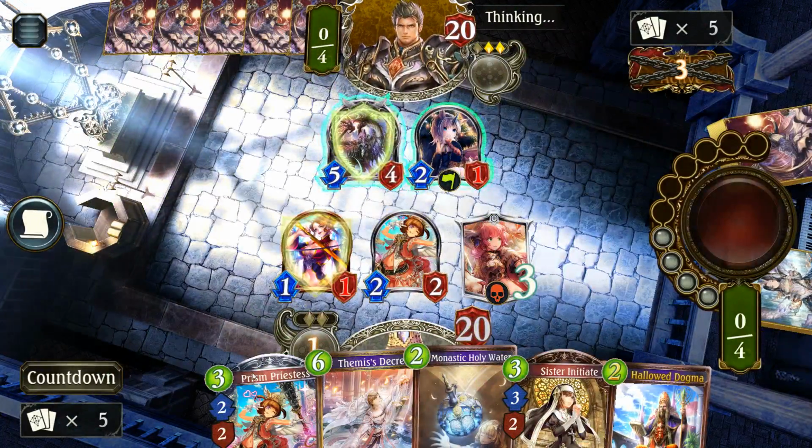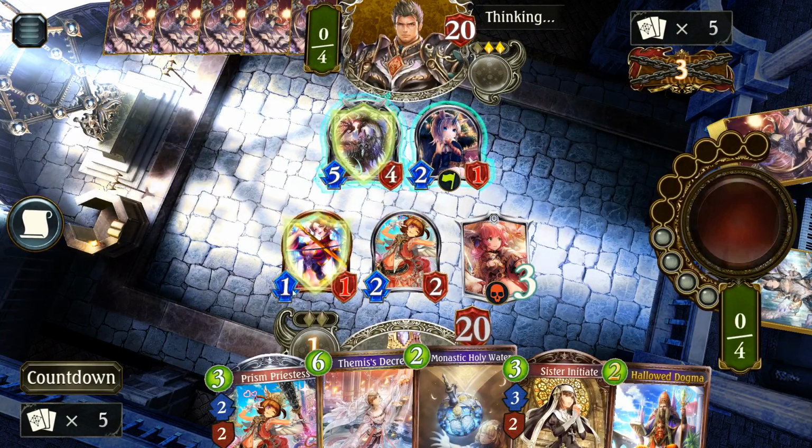Alright, that's pretty fine. They probably are going to hit face. They might just try to trade that and then hit face, or they'll trade them both.